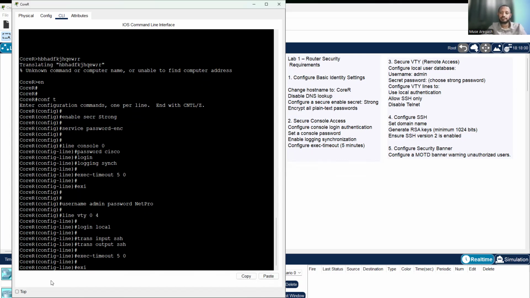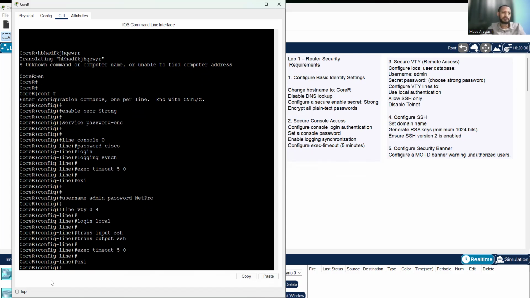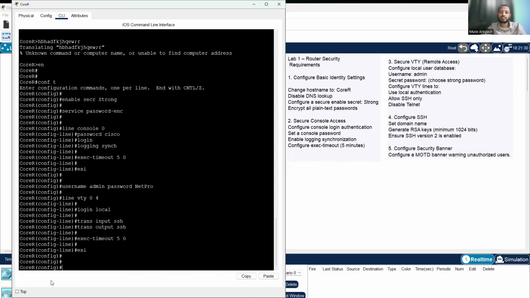Now we have set the VTY. We have configured our VTY lines. Then the next is step 4, configure SSH.